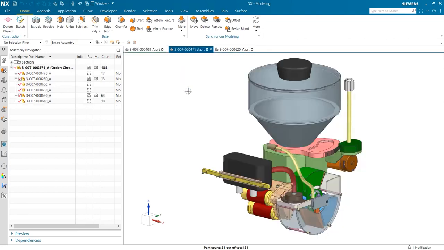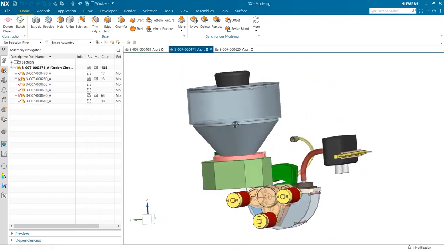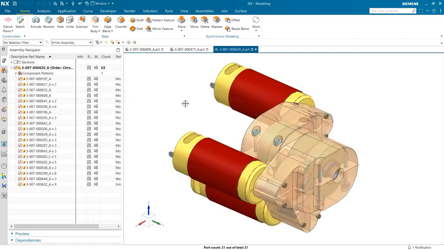We are beginning with a coffee machine, and I have already opened one of its sub-assemblies into a new window. From here, I have already opened an even smaller assembly with just the gearbox so we can take a deeper dive into running some tests on a smaller scale. With our subassembly now loaded, we can begin to set up our test.